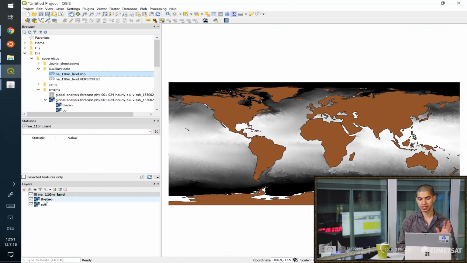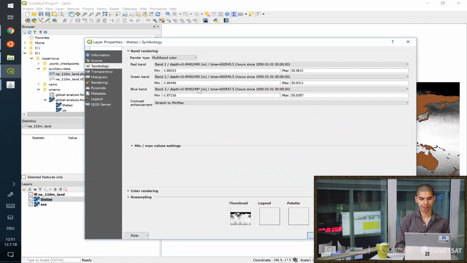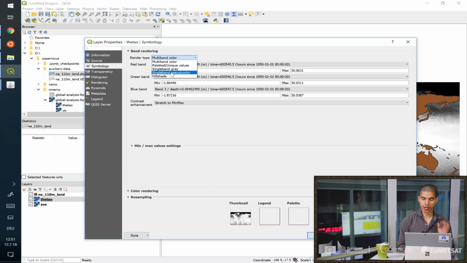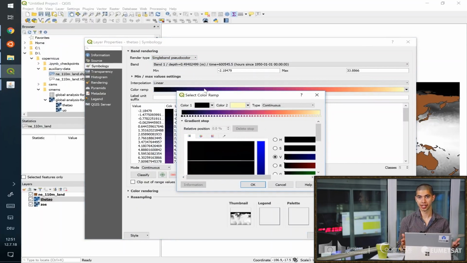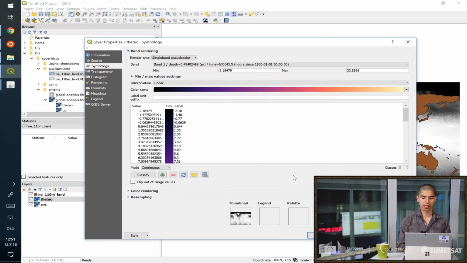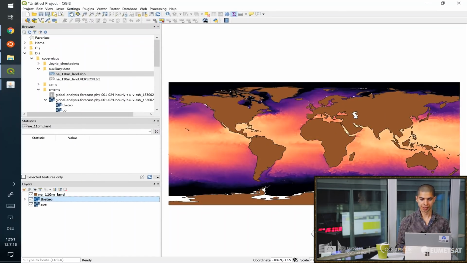For any given data set, and these in particular are raster data, you can access the display options by a simple double click. What I have here is the symbology tab for the sea surface temperature. It's only one band of data, and currently it's displayed in grayscale. But if I select single band pseudo color, then I have an array of different color scales which I can select and customize. I'm not going to change this right now, but I'll use just a basic different color layer, and what you can immediately see is that the data looks different.